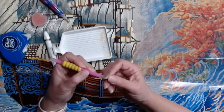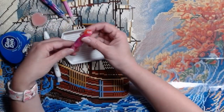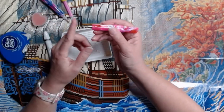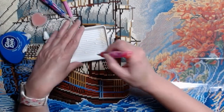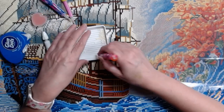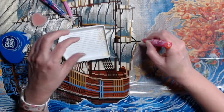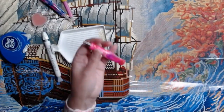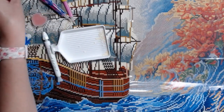But I do have another pen, but it's broken. Like I said, my new one is coming. This one does have glue dots in it, and it's been in it a while. So let's see what this one sounds like. So that's the sound everybody's waiting for. Pop. Pop. So yeah, the glue dots work great in this pen. I can't wait to get my new one tomorrow.